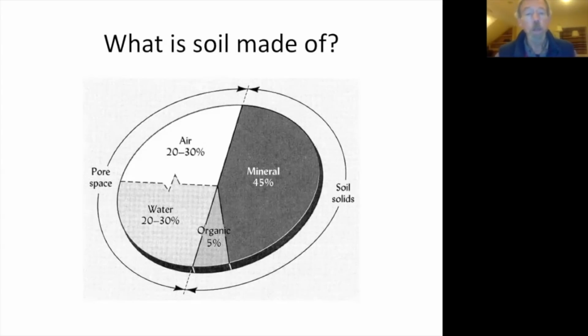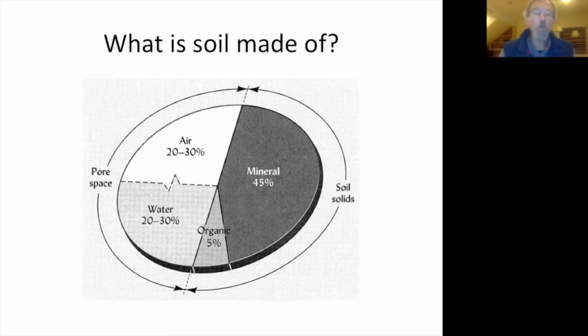And so 20 to 30% air, because plants need air around their roots, and all the soil organisms need air. And then 20 to 30% water or so. And those numbers, of course, are going to be really variable. They'll depend on when it last rained and how your soil's been taken care of and all that sort of thing. And then about 45% of any soil is just ground up rock. It's sand or silt or clay is all that means.